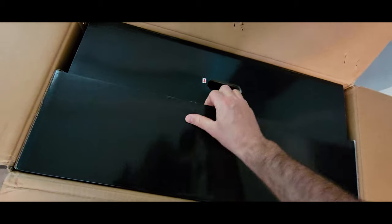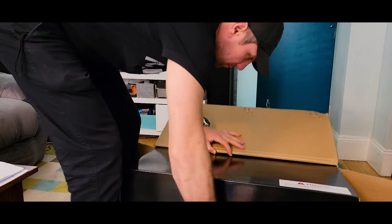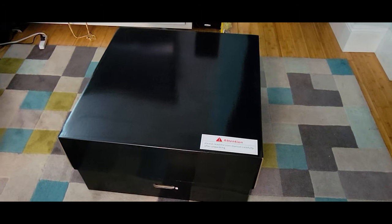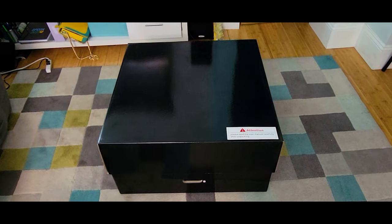All right, so I have a double box here. This is supposed to be a full-size frame bike. I'm not sure how they fit all of it inside this box. This box looks special. I have not seen any bike being packed like that.